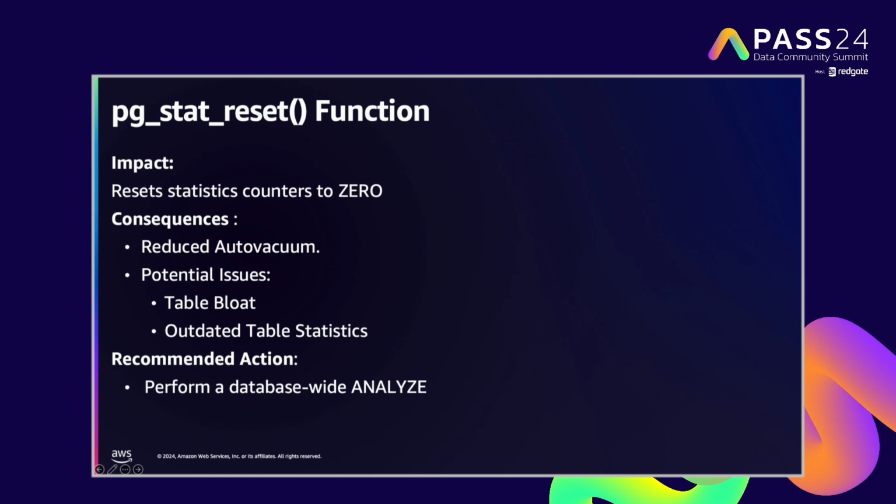PGStat reset is basically how we can reset the collected monitoring stats with the pg_stat_reset function. What happens is if we do that, it will nullify all the collected stats, and the auto vacuum will not be executed in that case. So it's recommended, if you have to do this PGStat reset somehow, or if your stats get reset because of a faulty shutdown, you need to execute analyze so that the stats are collected back, and your auto vacuum will be able to cope up again.